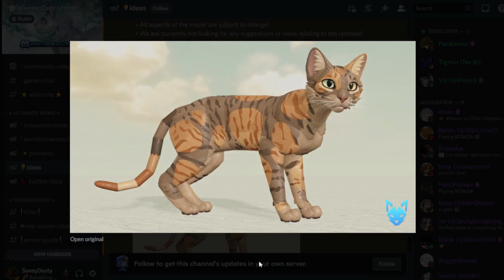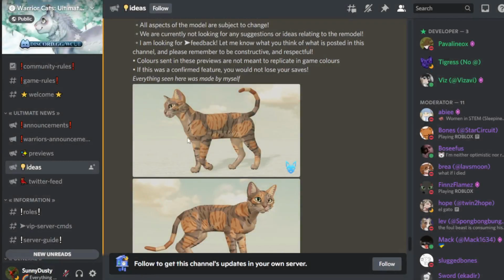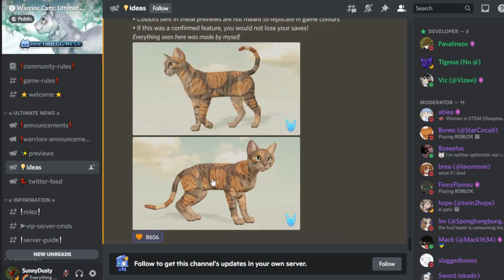That's very cool. I love how there are mini little ones down here and how there's one on the back side. That's very unique. And there's one right here with the paw. And I love how we see the new scars as well. I did make a video about the scars, so make sure you go back to my last video about that.